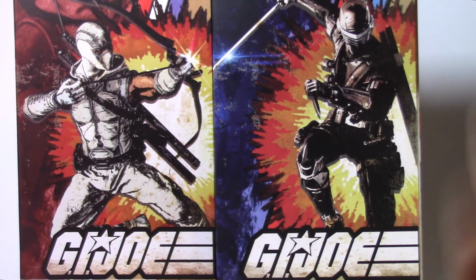the 1980s Real American Hero toy line box art, and I love that box art. Generally, box art in the 1980s was just phenomenal, all across the board for toy lines. But those G.I. Joe card backs were really cool to look at. And even cooler, the fact that they had file cards and bios too.